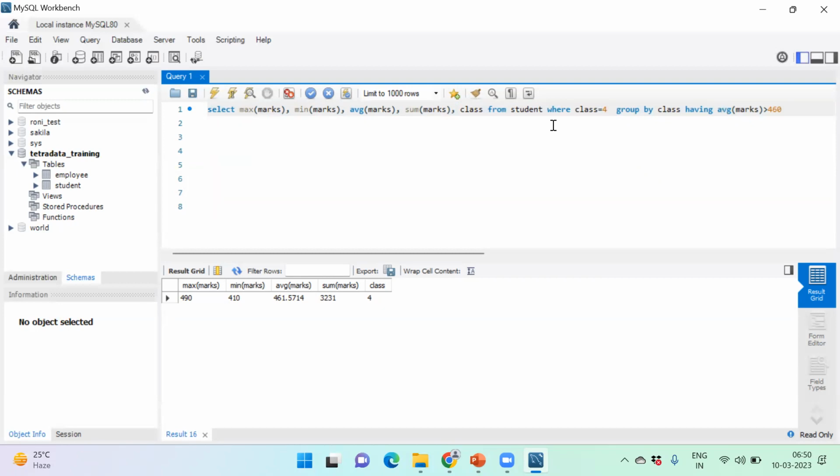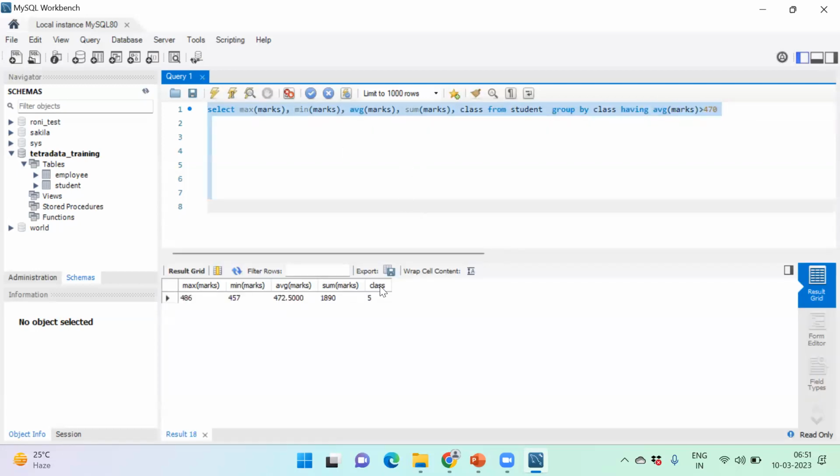It's not the proper way of determining these things. I'll be doing some subquery part tomorrow. Now, when we use the having clause, suppose I just want to put 470. We know the average marks for class 4 students is 461. If I filter with having average marks greater than 470, it should throw no records because our average marks is not greater than 470 for class 4. Okay. But I'm just eliminating class, just running these things.